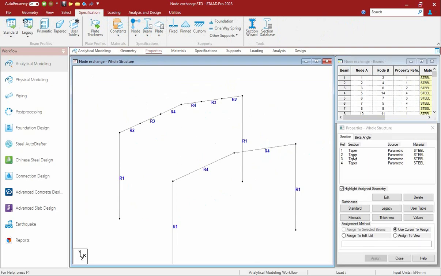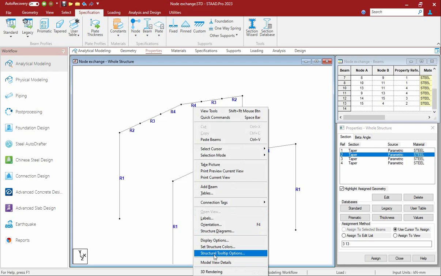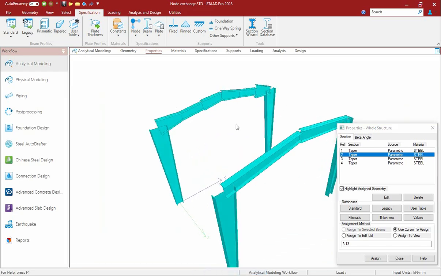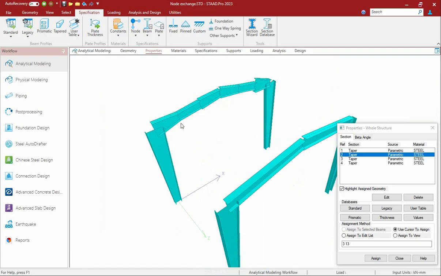If we click property, we can see that the R2 member is assigned to both sides of the symmetric frame. Though we assign the same member, same property, in the 3D rendering we can see that the graphical view is not matching among them.